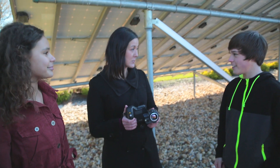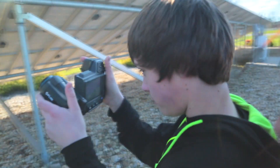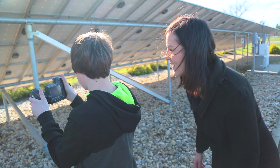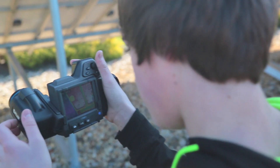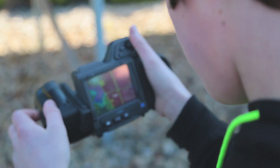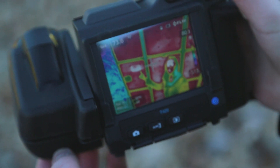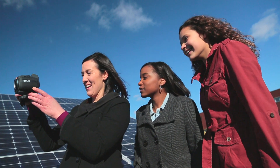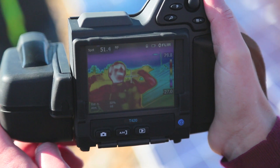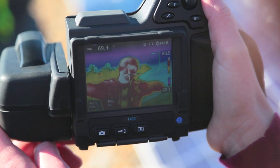Sebastian, do you want to try it? It's Sebastian's turn to play engineer and troubleshoot the solar array using the thermal imaging camera. Are those yellow box things the junction boxes? Yeah, that's where we collect the electricity. I think I found it! Yeah, that's it — right here. This is the hot spot? Yeah, that's where I put it. You look like an alien! Next, the gang decides to troubleshoot Sebastian. I think you found the real hot spot. Sebastian is such a ham.